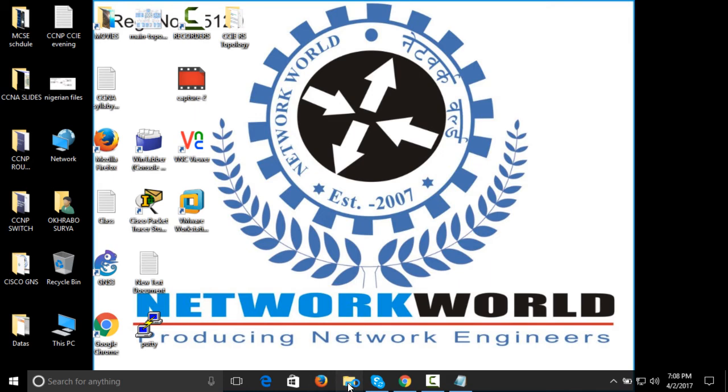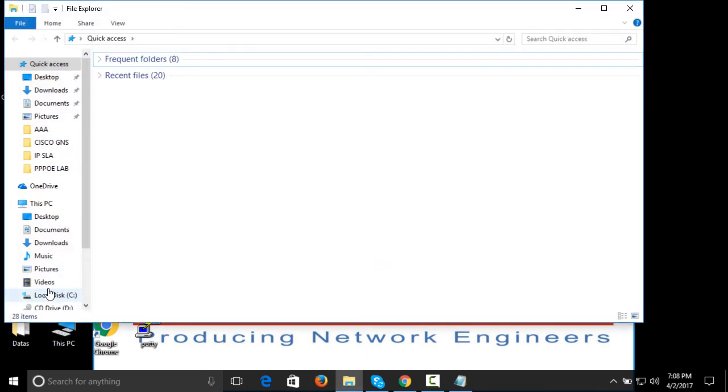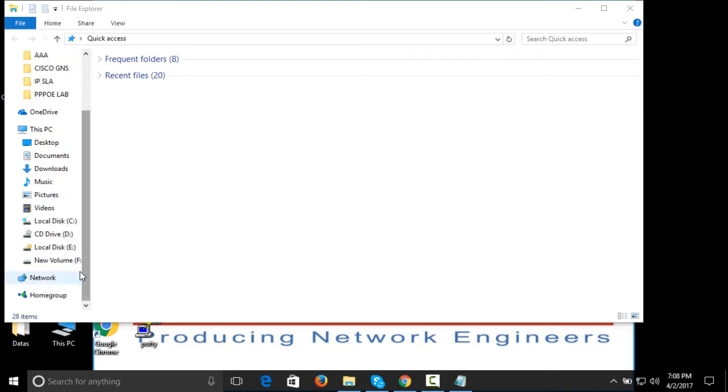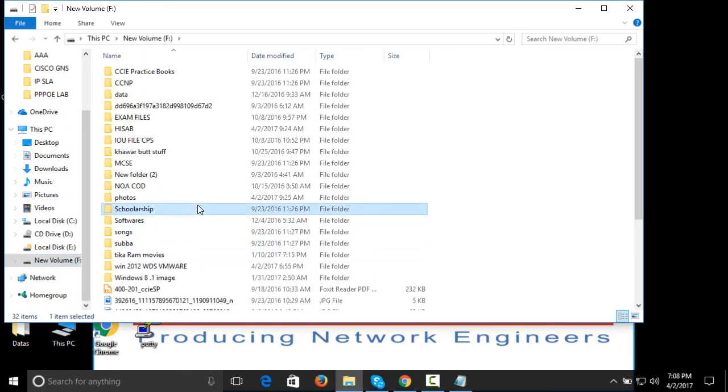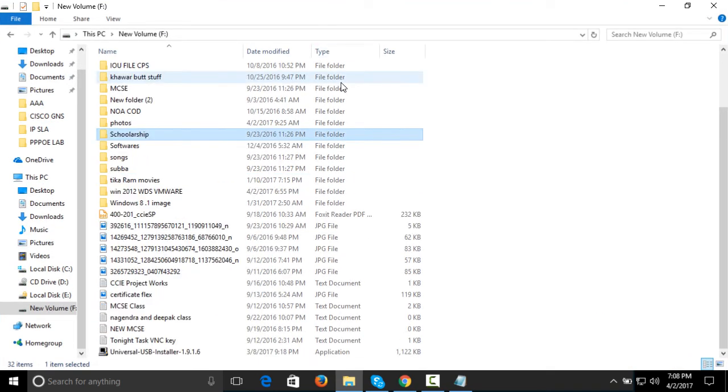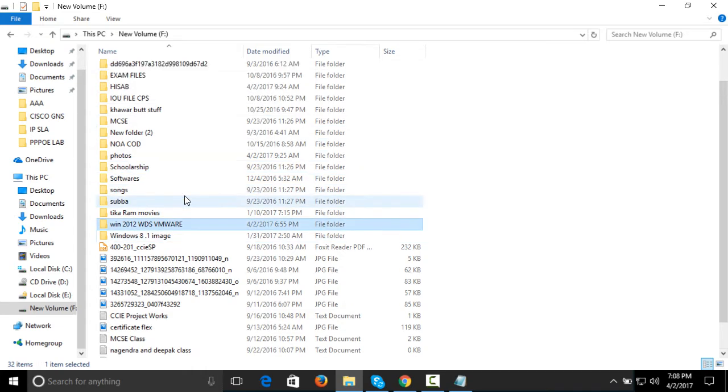But in my case, I think I have the Windows Server 2012 already. Let me see. Windows Server 2012 ISO. Where is the ISO? 8.1 image.